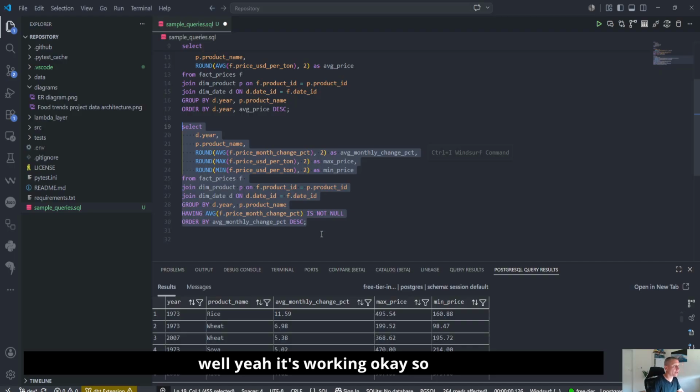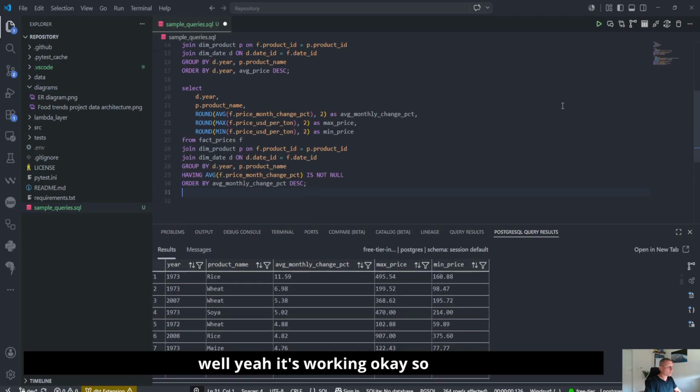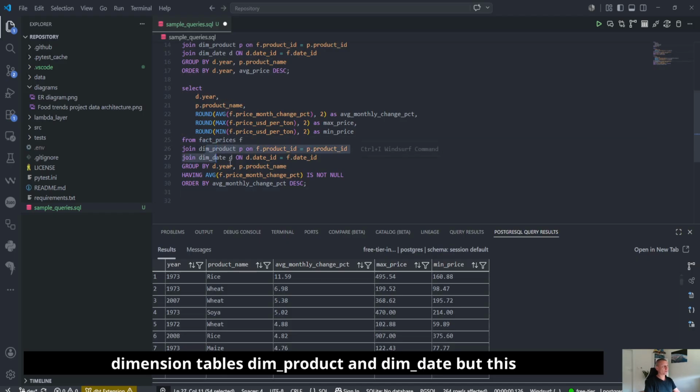Yeah, it's working. Okay, so as I mentioned, this last query performs a more advanced analytical aggregation. Once again, I combine the fact prices table with two dimension tables, dim product and dim date.